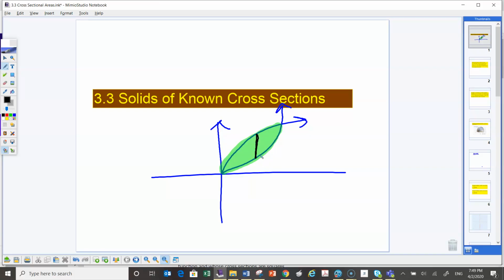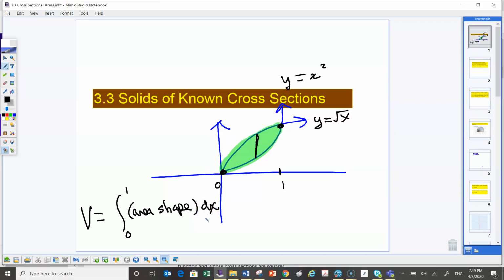Okay? Well, let's say, for example, let's go with 2 equations we know. Let's say that this is y equals root x, and this is y equals x squared. We already know that the intersection points are 0 and 1 because we've used these 2 functions many times. And let's say that the cross sections perpendicular to the x-axis are forming a square. So what I need to do is define the volume of this object. I'm going to integrate from 0 to 1, and all I'm going to do is put in the area of whatever the shape is for my integrand.